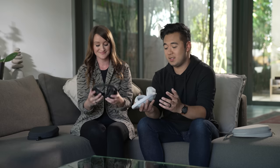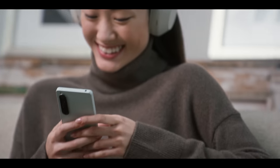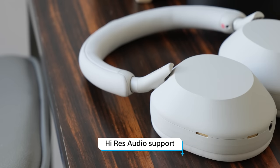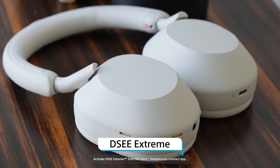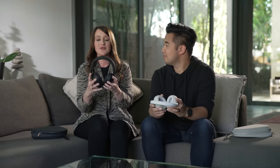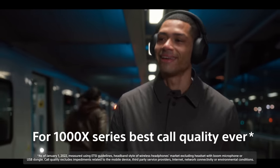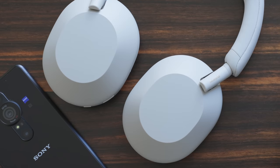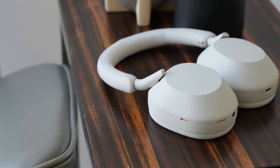That's very impressive, because I forget to charge all the time. Me too. And speaking of great-sounding music, there's some really interesting tech inside these headphones, including high-res audio support and DSEE Extreme that upscales compressed music, which essentially makes music sound incredible. Audio is not only important when you're listening, but also for speaking. We actually have four beam-forming microphones, which will isolate your voice from background noise. So your phone calls are going to sound incredible. A lot of us are doing more work from home calls, so actually paying attention to what people are saying on the phone — it's pretty important.